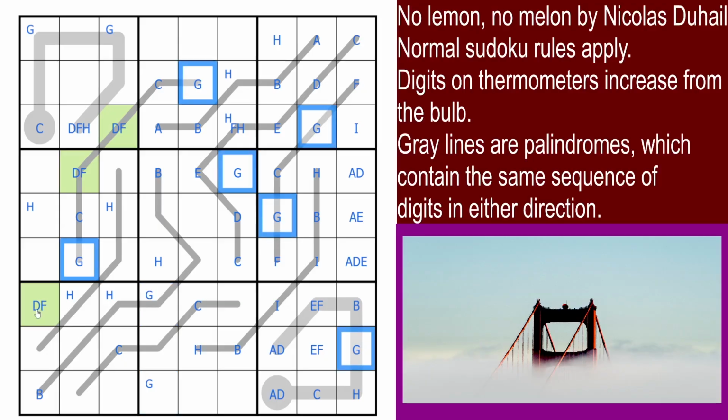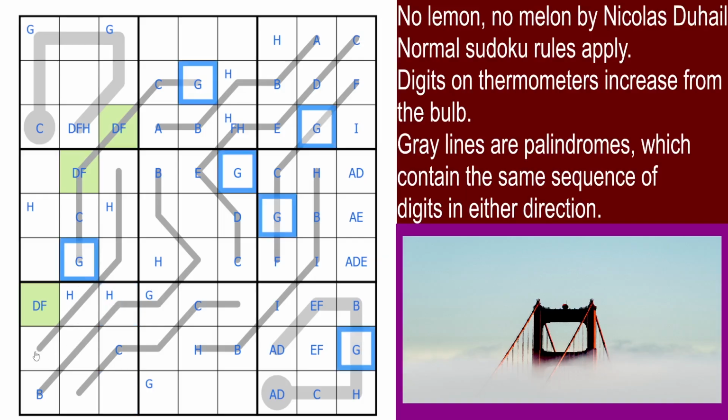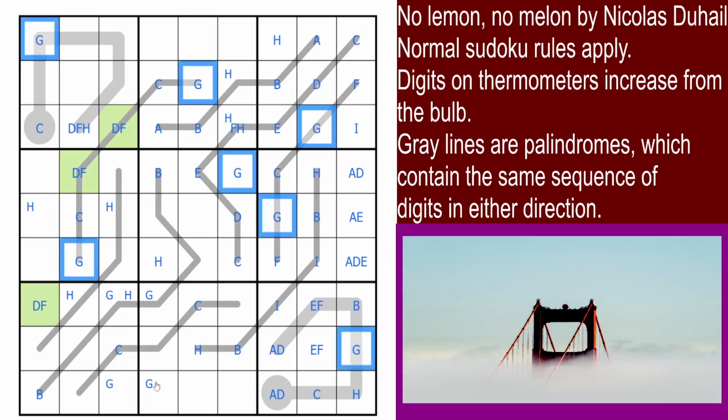But G is not here. Sorry, G is not here and G is not here. Oh, that's G, right? No, it could be here also. But one of these has to be G, isn't it? G is not here, is not here. BF is definitely not G, B is also not G. So G has to be one of these, that means that's not G. That's G. Okay, so at least we got a lot of G's also, except one X wing of G is left.